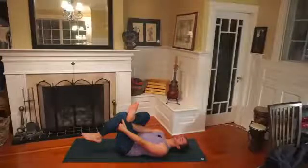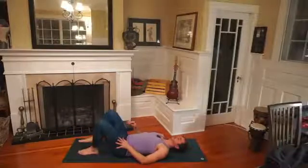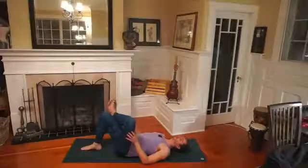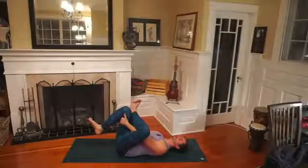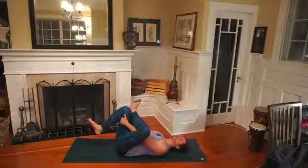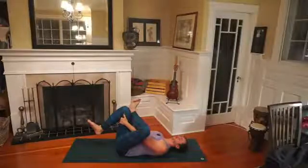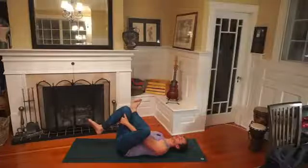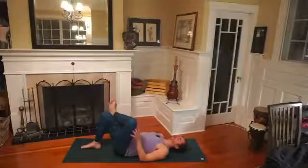And let's let go of the leg. Lower the left foot down and the right foot down. Cross left over right. Left ankle is on right thigh, and thread the needle. And let go. Lower the feet down on the floor and crossing the legs.